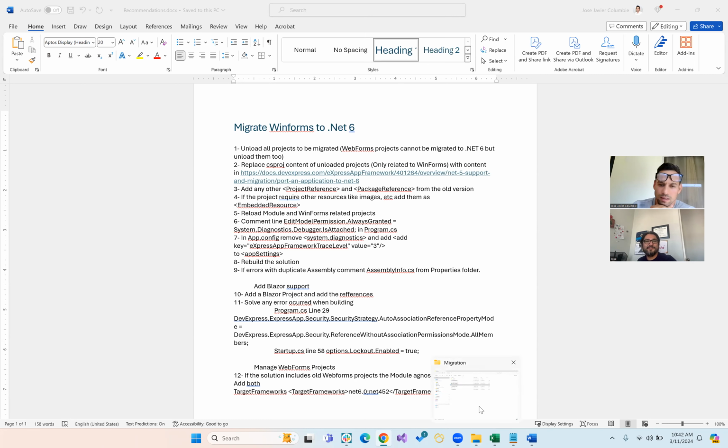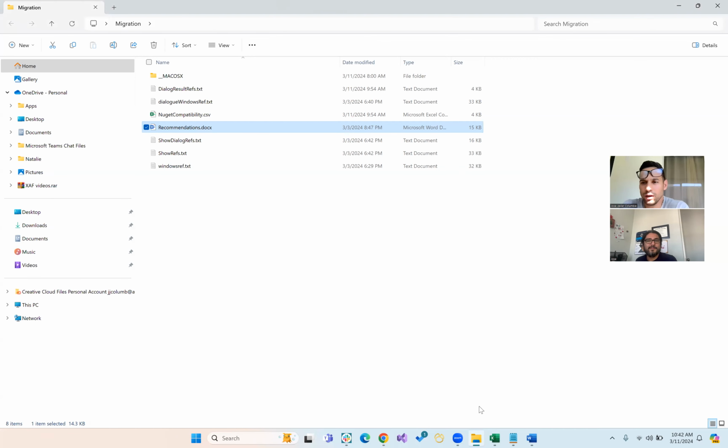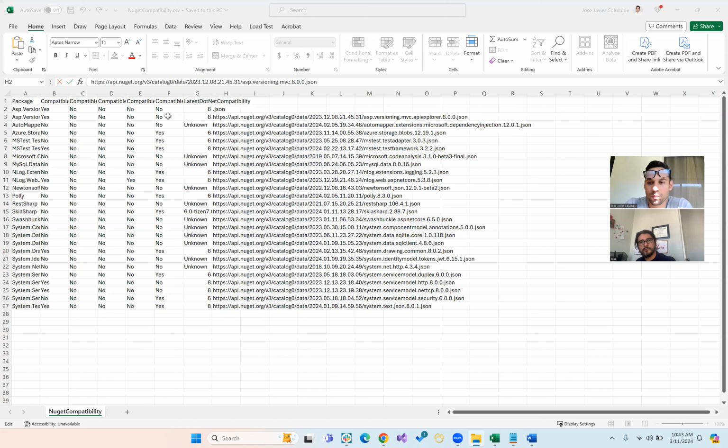Of course, let's get to this migration folder. We always need to think about all the NuGets that we have on all systems, what version they are targeting, where the pain points are going to be, whether they already have a NuGet compatible with our target version, or whether we have to do something there, or the NuGet is obsolete and we need to use another one. So the first thing is to make sure that all our references are compatible. One thing that can make that faster is to actually go and read all the metadata of your NuGets.